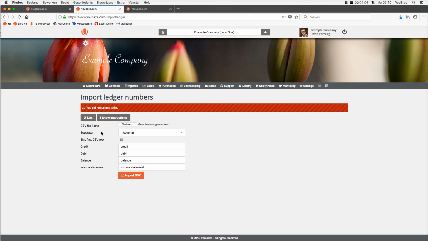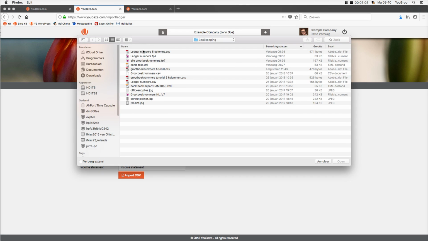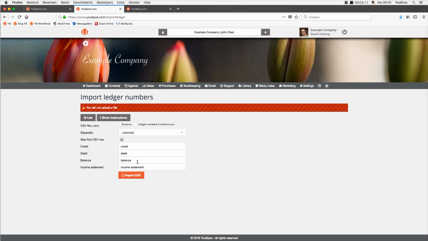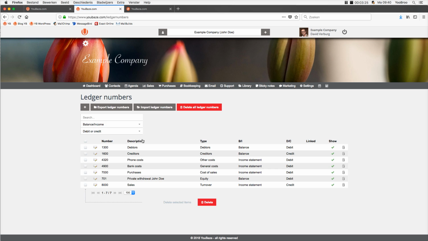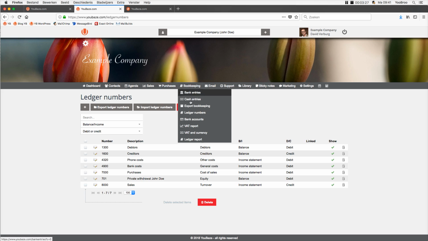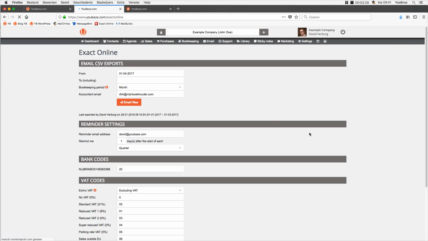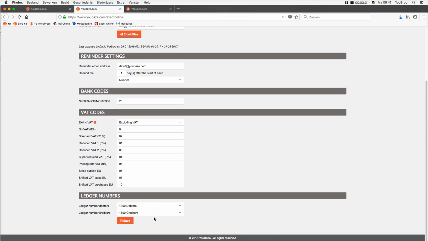So after you've, oh, I should update or upload a database, otherwise it doesn't work. Now you see a small number of ledger numbers I just created or imported for this tutorial. These two were already linked, so I should relink them, or you should relink them if you use other ledger numbers in Exact Online.